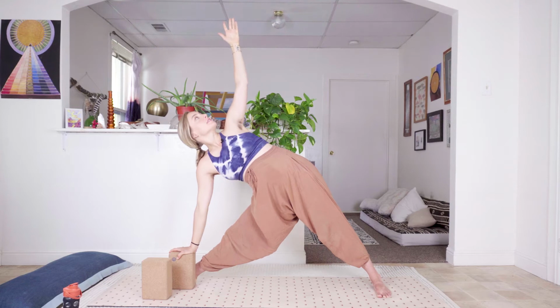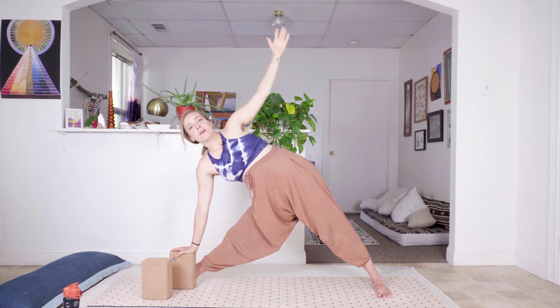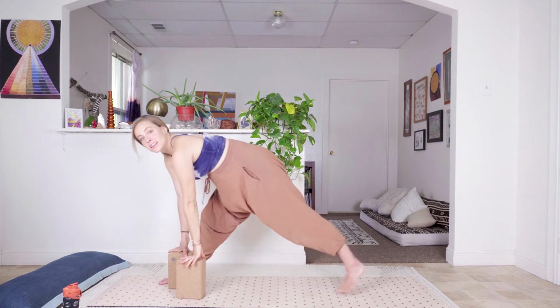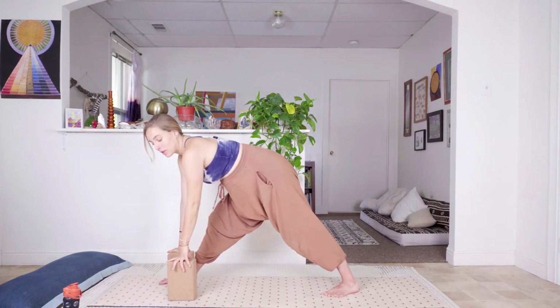And then come back to center. Inhale the right arm forward again, and then bring that hand all the way down, keeping the right leg extended this time. Left arm is lifted towards the ceiling. Really nice. Go ahead and pivot so that your toes are facing the same direction, and we'll grab our blocks.